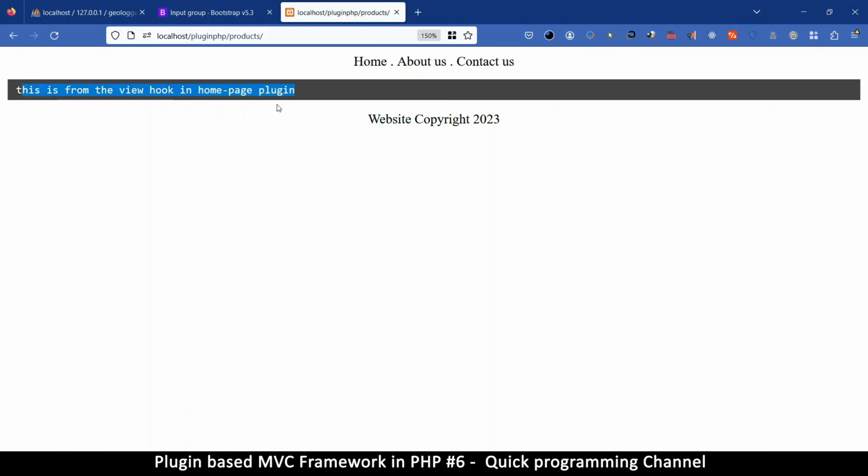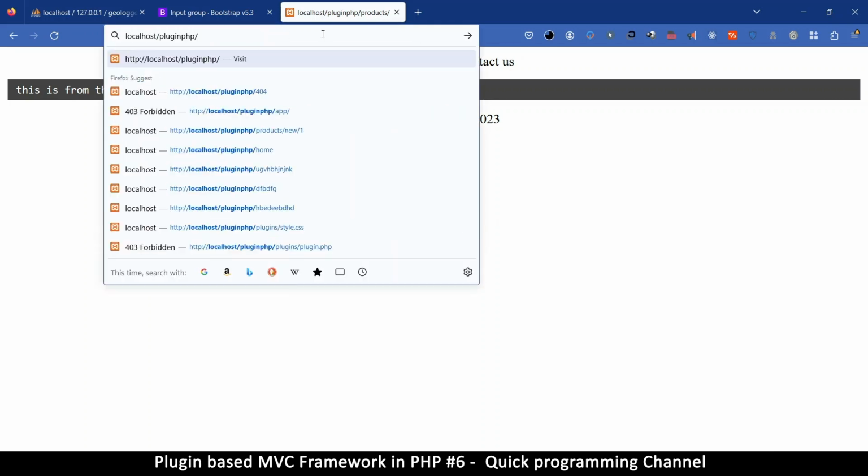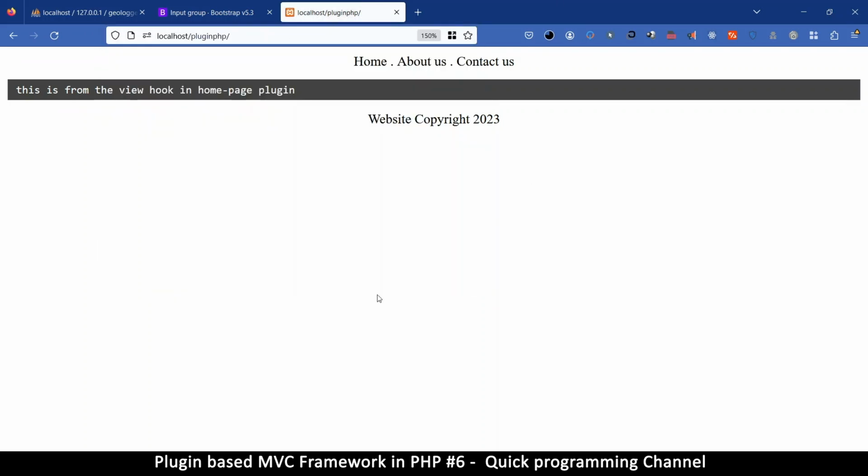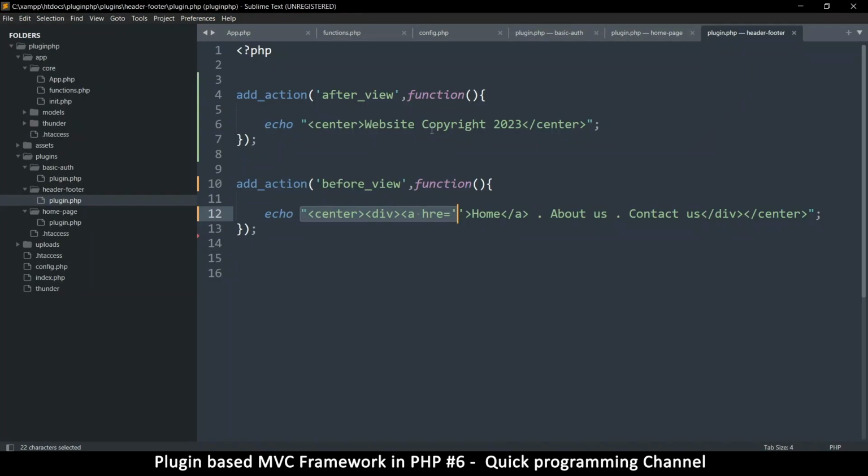And this is from the home page, right? Now, if I were to go on a different page, this is actually not the home page, this is the products page. But if I were to go to the home page, you see that nothing really changes. Everything is the same. All the plugins are running all the time on every page. And this may not be something desirable that you may want, right? So header, footer, and then if we try, let's say, and add a form somewhere.